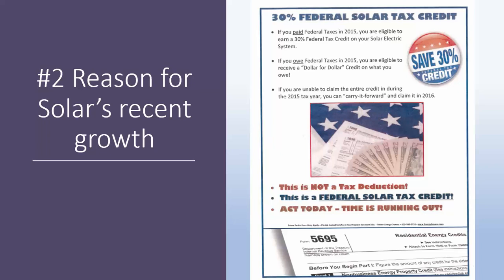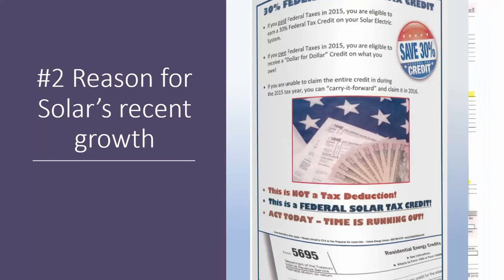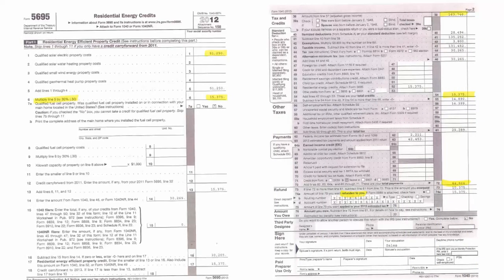Note that this is not a tax deduction, but a dollar-for-dollar tax credit which you're entitled to when you purchase solar. Even if you put no money down, you still get the 30% in your pocket at tax time. And it's simple — you use tax form 5695 and just fill in three lines. Line one: how much was your solar? Note here, this individual bought a large system for $51,000. The next line is 30% of that amount, and the final line is your tax credit: $15,000. Sidebar: Here I'm price conditioning high so that when I come in with my lower price, it's a relief.